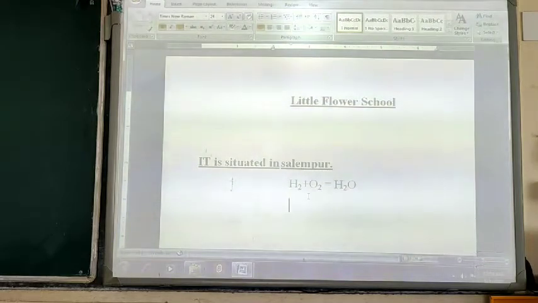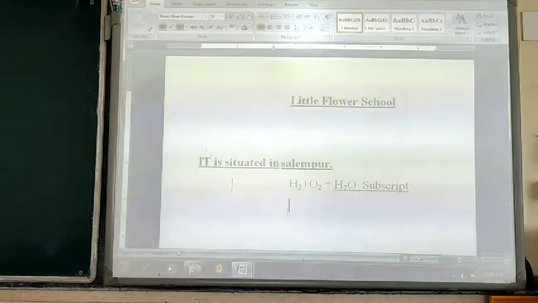This is how the chemical formula of water has been written correctly. If you write without using the subscript, the formula will be wrong. So to write it the correct way, you have to use the subscript option. Now let's see the option of superscript. So this was the example of subscript.